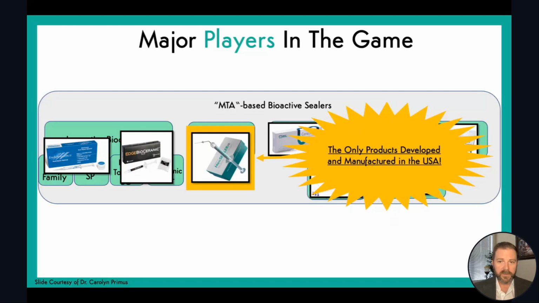Interestingly, of all of these products, the only ones developed and manufactured in the USA are the Neo family of products from Avalon Biomed. I was actually at their facility just a short week ago, watching the manufacturing process. Not only from the powder to the liquid to the gel, they're placing it into the syringes. They're individually wrapping these syringes and then packaging them for you. So I thought it was really interesting to get perspective on how this is done here in the United States. Not to discount others that are made in Canada, made in Brazil or Korea. That's not at all the case. But I also wanted to emphasize that, hey, this is made here in America. It's made right down in Houston, Texas.